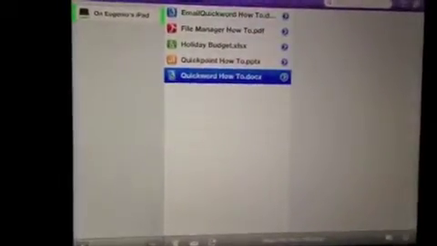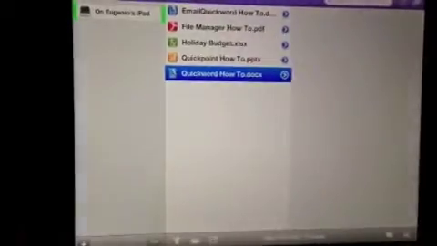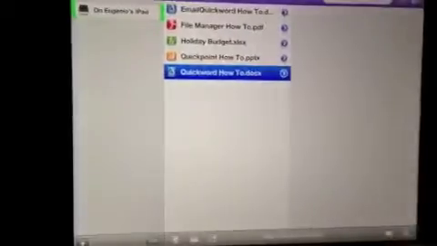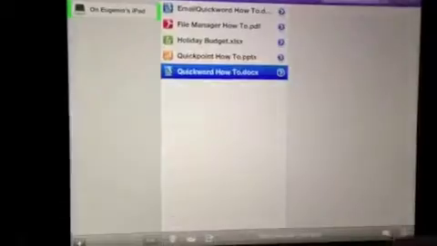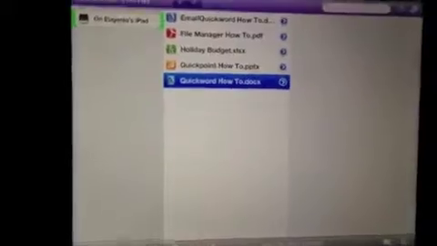You can create these documents and email them to yourself, and Microsoft Office will recognize Quick Office, and you'll be able to pull it up on your PC and print it. It's all going to be in the same format. That's a great thing about Quick Office. And that's going to bring me right up to one of my favorite apps of all time, iPractice Builder.